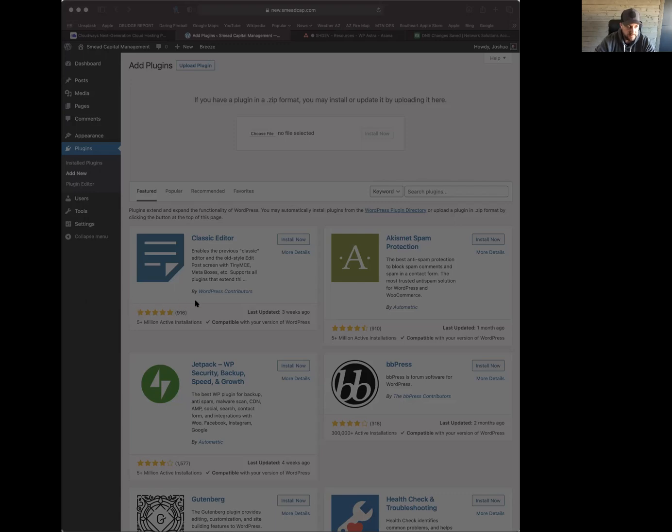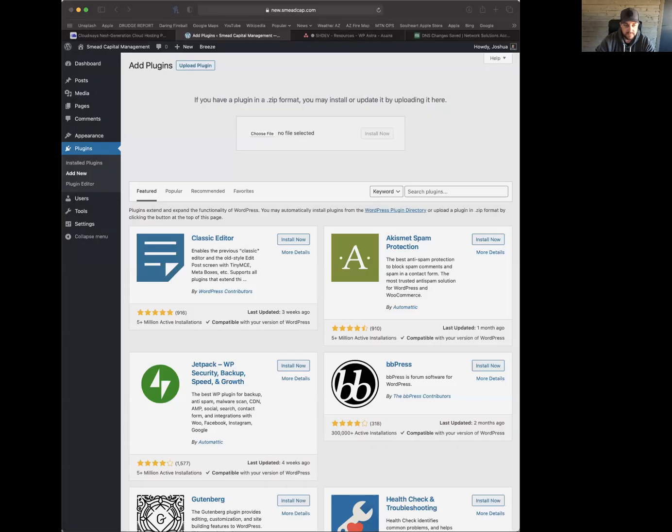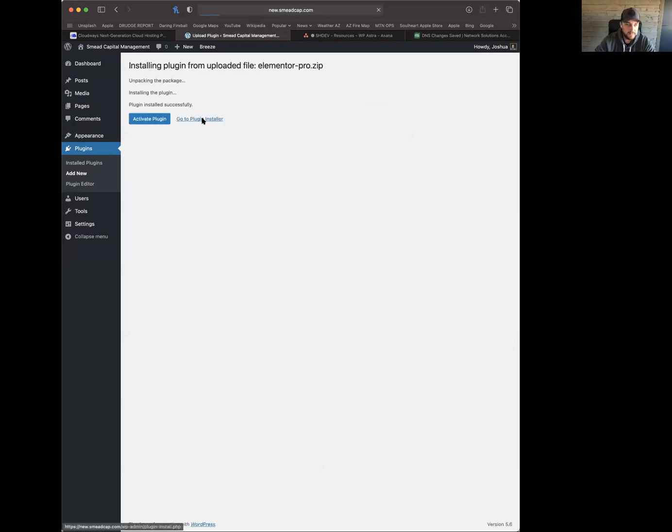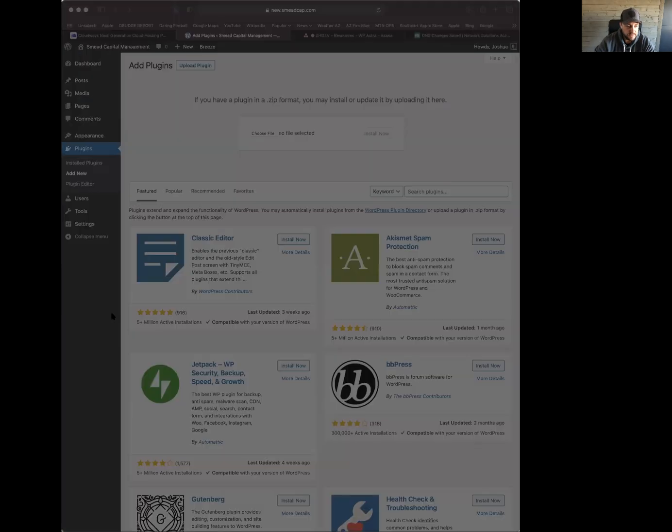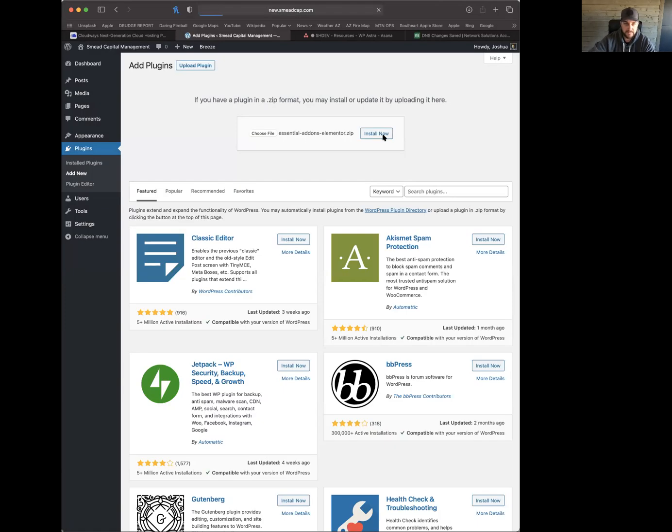And then over here, Elementor Pro, that is one that we want to do. So we're going to go install that one. And then we'll go over to plugin installer again. Now we'll just keep going down the list. So the next one was Essential Addons for Elementor. Definitely, that's one we use quite a bit.